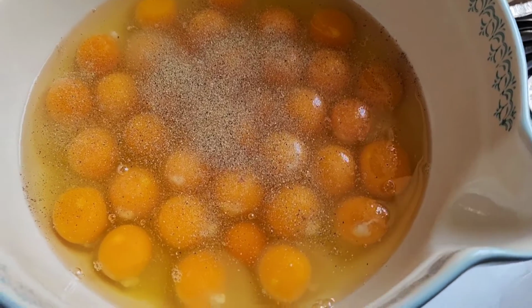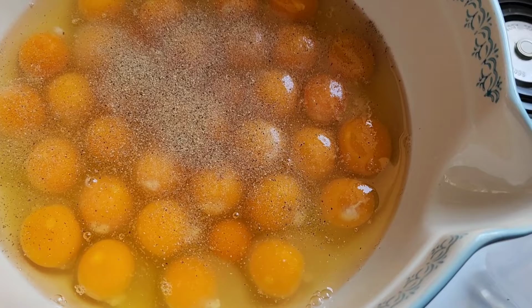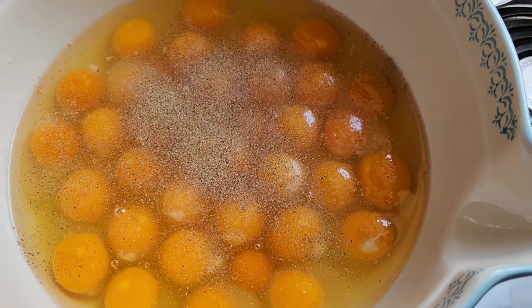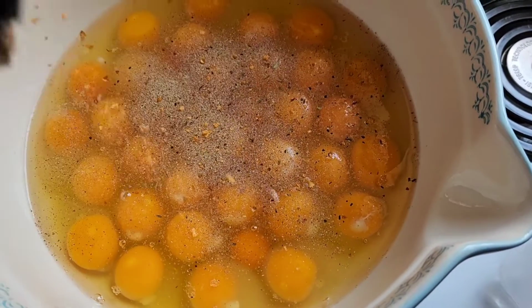All right, let's go with the roasted garlic and herb. Now, it's high humidity here, so we have to shake it up a little bit before we shake it in. There we go. And we're going to shake that in. Shake, shake, shake, shake. Oof.